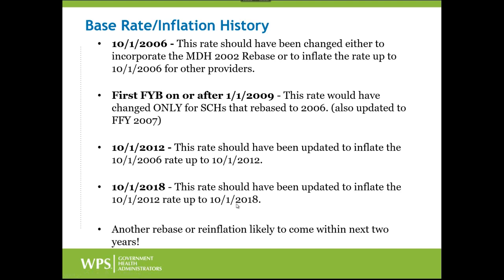So again, my point here is that, and as we'll see in just a bit, whatever the rate is locked in at, the system knows. Let's say this was 10/1/18, and we're currently submitting a claim for 2022. The system knows that the rate it sees as of 10/1/18 needs to be updated to whatever your current service date is, 2022 or in a few weeks 2023. So that's the point. It knows where it's starting from and it knows where it needs to be.